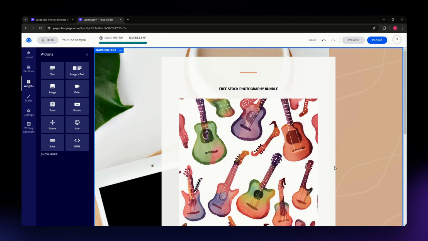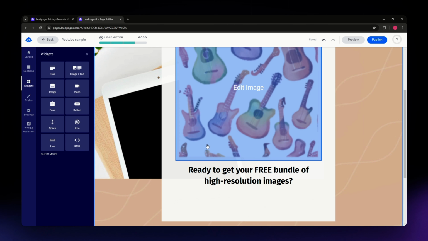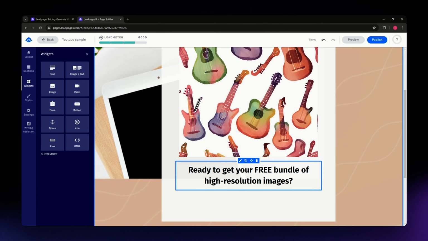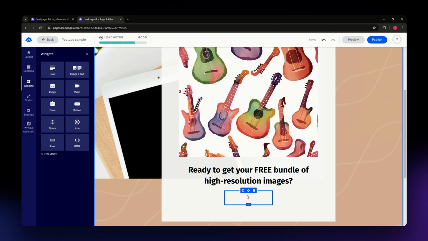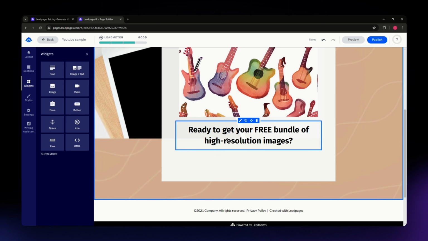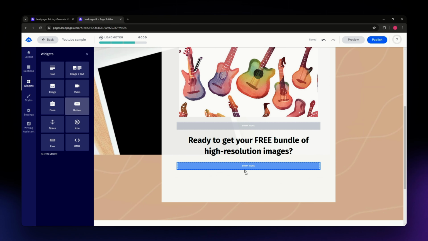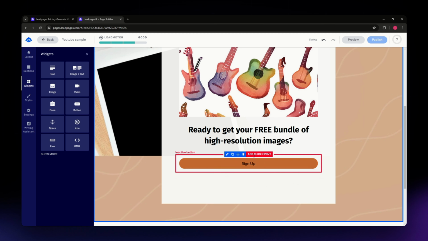Once you are satisfied with what you have, now let's add buttons to your landing page. And if you already have a button on your landing page as a default element on your template, just click onto it and click the pencil icon situated on the upper part of it, and then a toolbar will appear. But for now, I am going to teach you how you can add a button. So go to the widgets and select button from the options. So drag it and drop it in the section that you want it on your landing page, and then this will pop up.